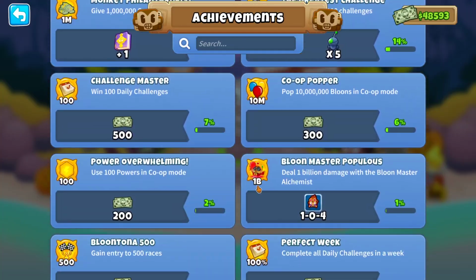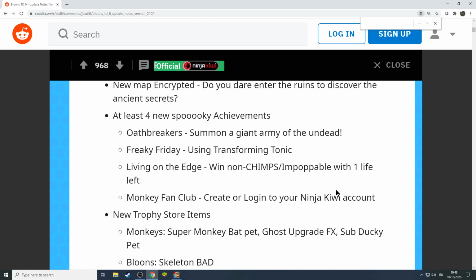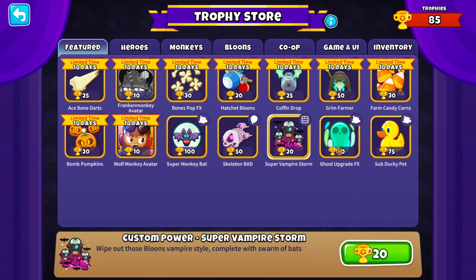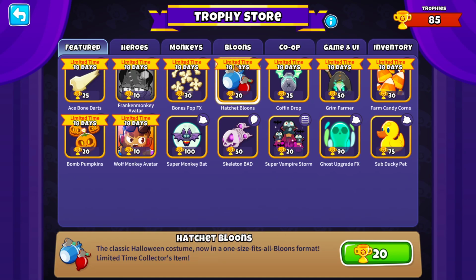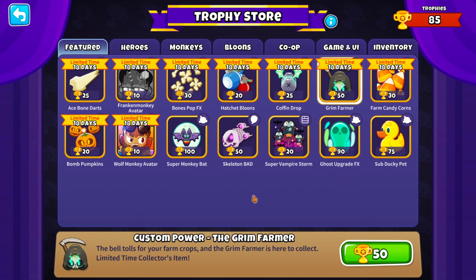Then here the achievements, well actually you can read them just here. So 4 new achievements, and then here more trophy store items. So you can see these are the 5 new items, and these other items are the limited ones, as you can read from the big title. So they're only going to be up for 18 days, and then they're going to run out. So if you have any favorite items or any trophies, try to choose and spend them for that reason.